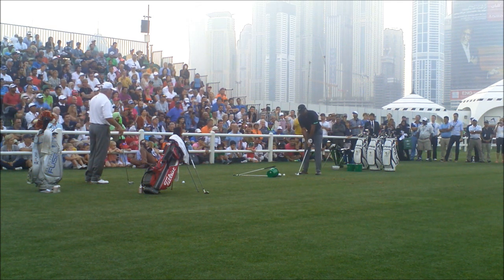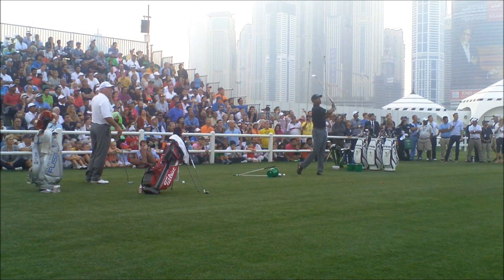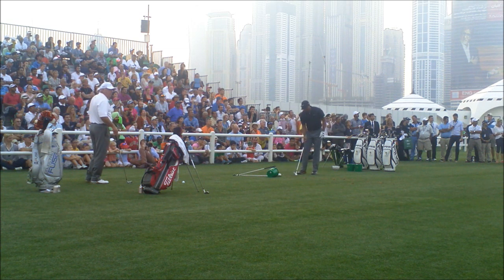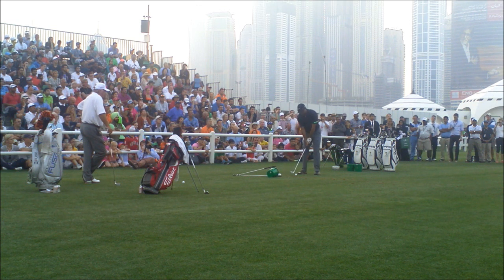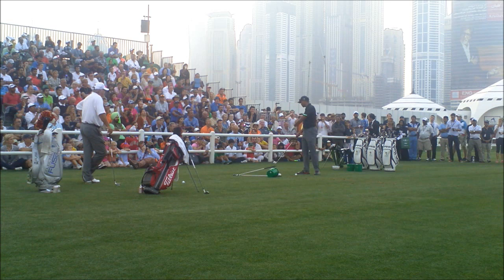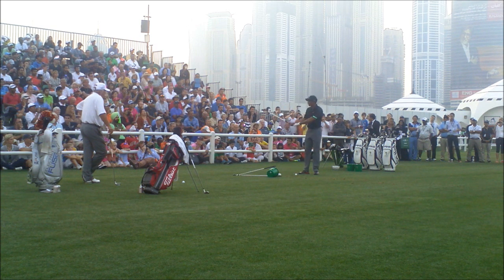All right, so this is my normal trajectory. Is that an 8-iron? It's a normal 8-iron. I'll flight one down a little bit. I'll play it back a little bit. And by playing it back, as I was explaining to you with the three loft balls, the face is going to be a little bit open because the ball's further back, so it's going to draw. To counter that, I try and swing a little bit more left.